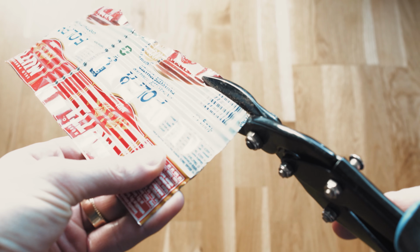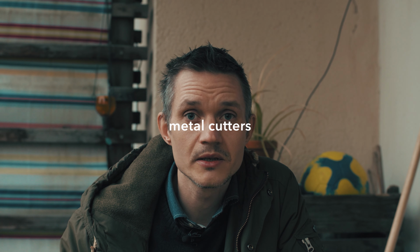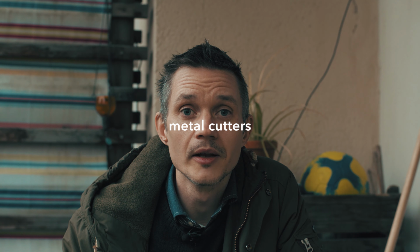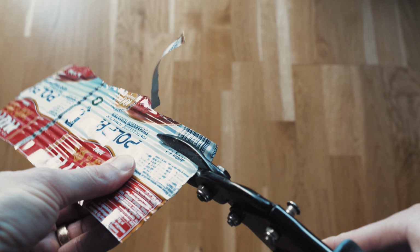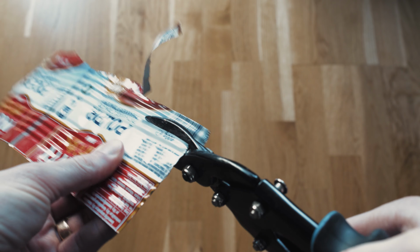I want to point out that if you intend to mimic my technique, you do need a special type of scissors to cut metal, and when you cut this kind of metal, everything is really sharp when you're done. So beware that you don't cut yourself. I cut with those scissors, and then I used one of my small nail files to file down the edges so I wouldn't unintentionally hurt myself while building the build.